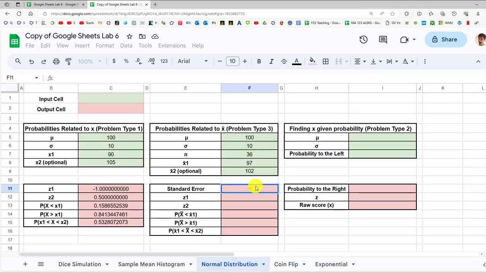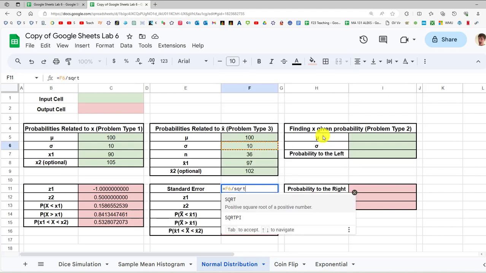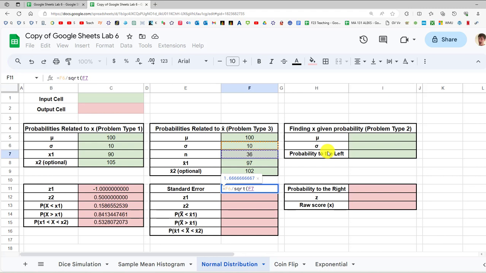So that's what I'm going to do right here. I'm going to take the standard deviation of the distribution that was given and divide that by the square root, SQRT for square root, of the sample size, which is our n value, which we put in as 36 here. Close parentheses, and we find that the standard error is 1.67. Really what that's saying is if I was to get a sample mean from this distribution and my sample size was 36, I could expect it to be a little bit over 1.5 away from 100, the actual mean, on average.